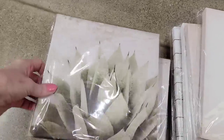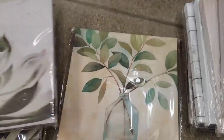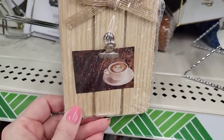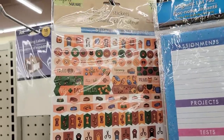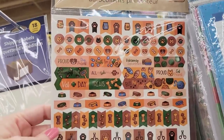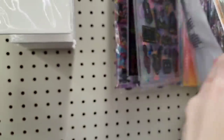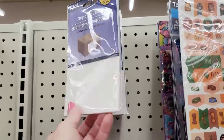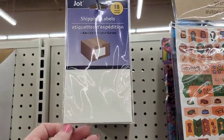Over here they have a few new succulents. This is a new size of this clip thing — I know they had smaller ones in three different colors, but this is a five by three and a half. Look at all these Crafter Square planner stickers — you get 300 of them and they're for cats and dogs, how adorable. Here's some shipping labels — you get 18 of them, I think it was a four by six, which I'm sure you can use for other things if you choose to.